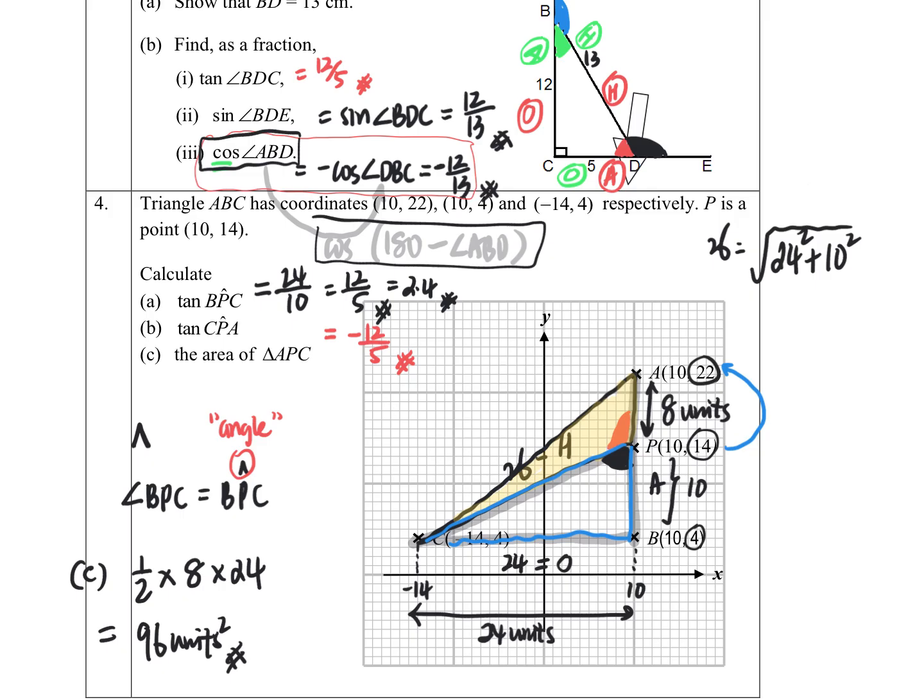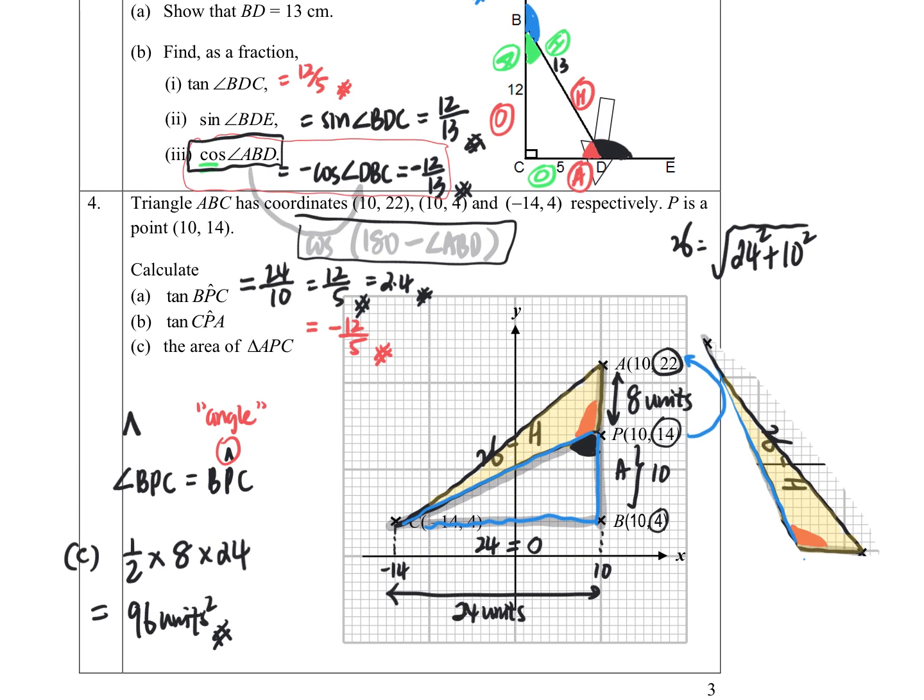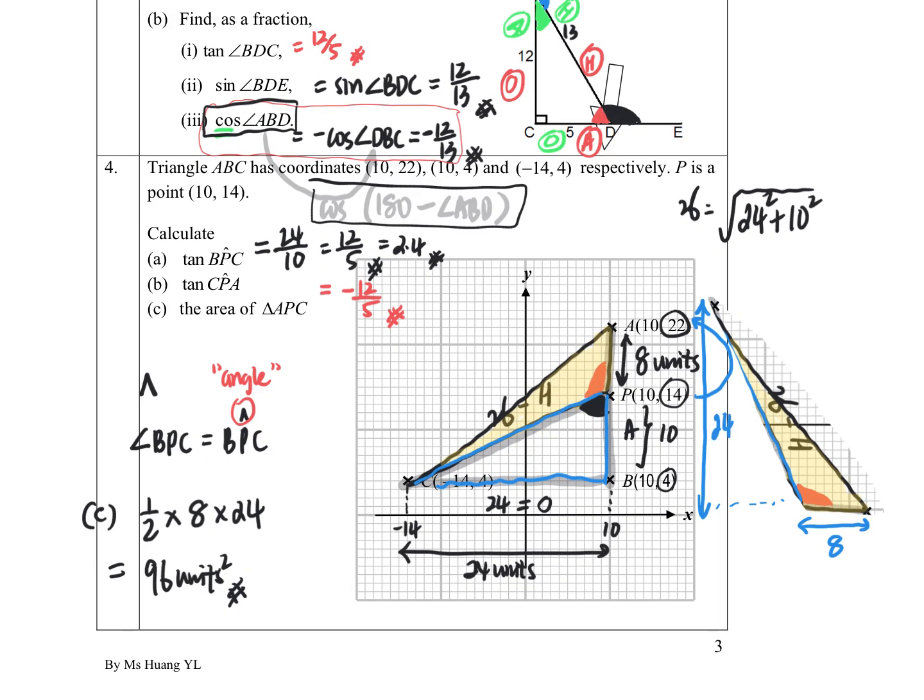So you all must see the triangle in this way. If I take this out and then I turn it, it's not right angle, but you use base times perpendicular height. Can you see there is this base times the perpendicular height? Yes. So it's as if it's like that. So base times perpendicular height times half. Okay? So that's question 4. Let's look at the next one.